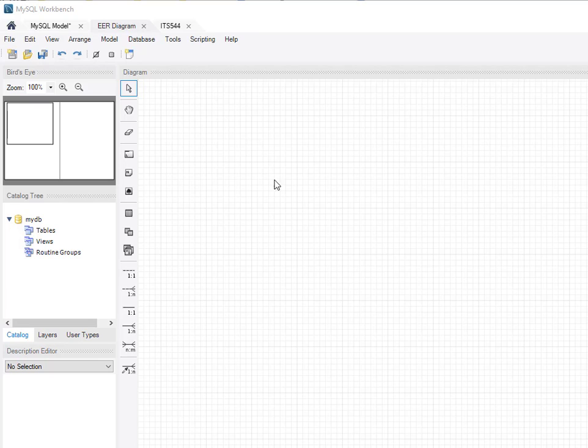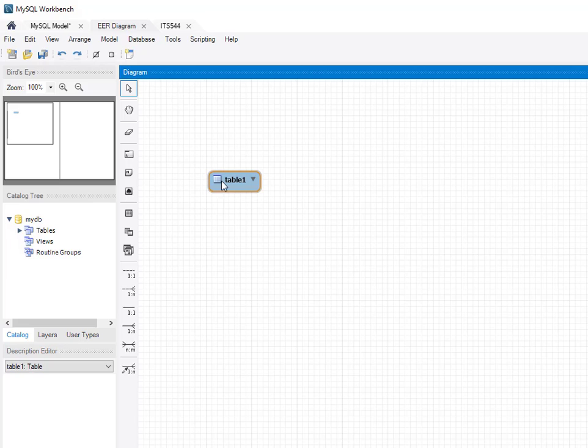And I'm in MySQL to help me diagram this. So I'm in the EER diagramming tool. And we're just going to try to do this off the top of our head. If I was to do this, I would really just use paper and pencil to begin with. It's a little bit easier. But we'll start by creating a table.